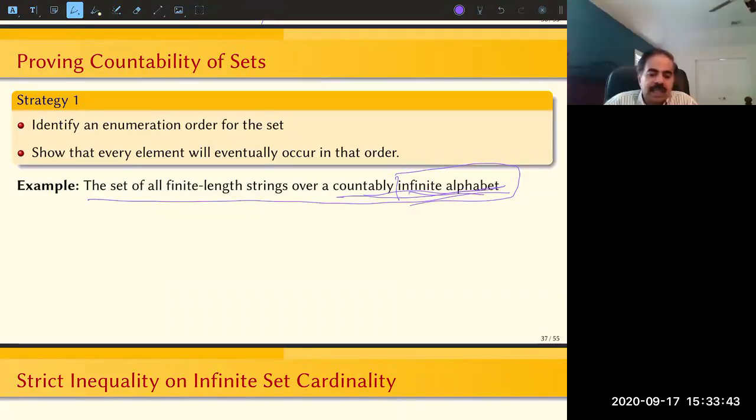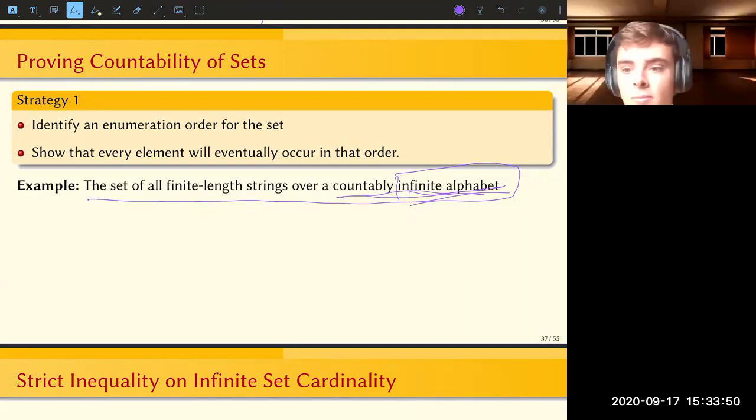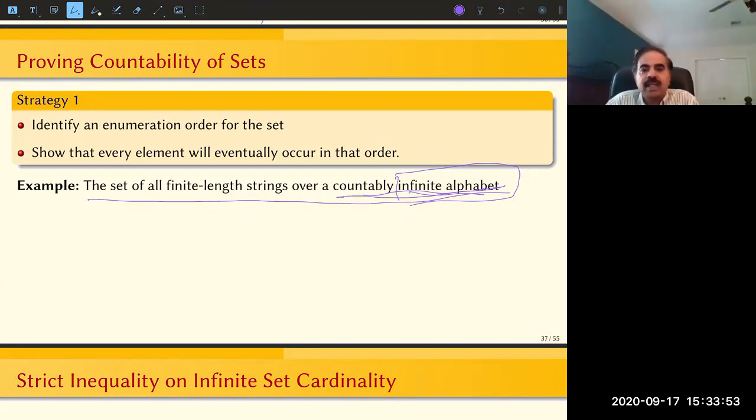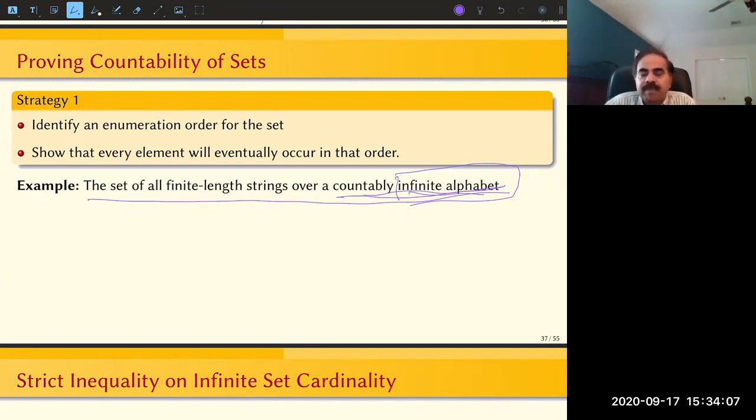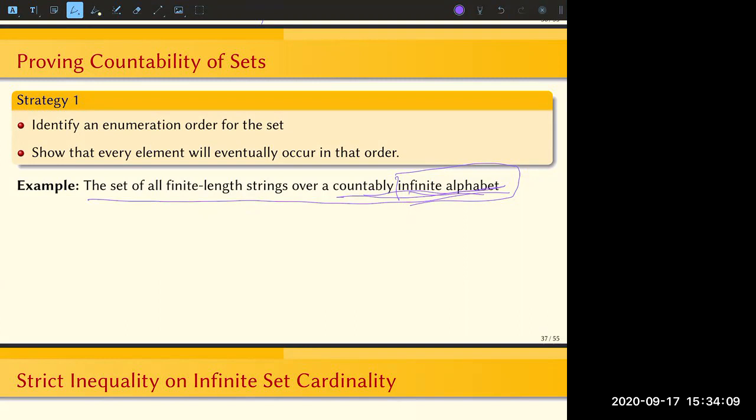No. You're just enumerating the strings over that alphabet. So you want to enumerate these strings in such a way that every possible string will eventually appear in this ordering, in this list. Okay. Brian. So I think you could start from strings of length 1 and then go up. And for strings of greater than length 1, you could think of it as the sets cross each other.